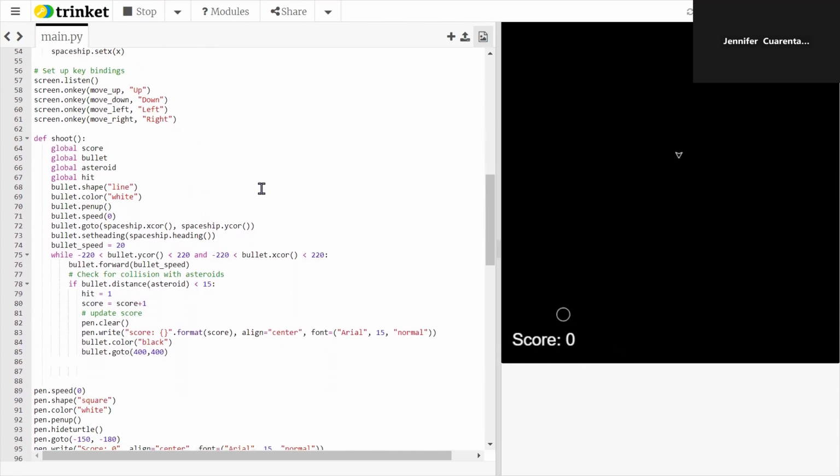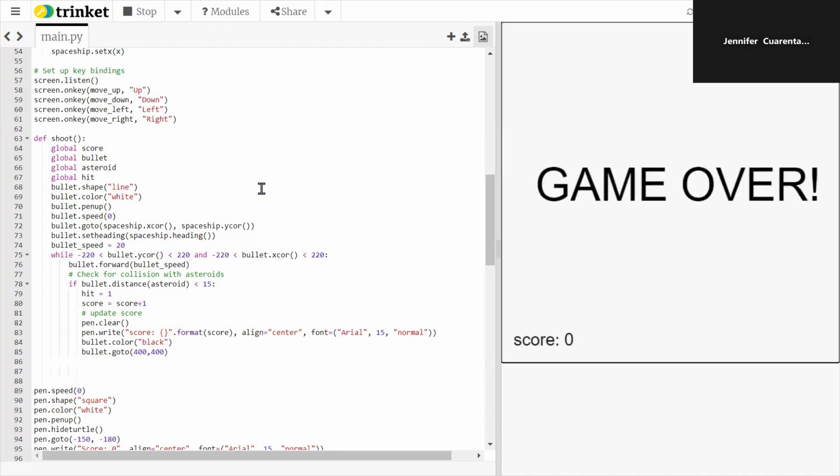Okay, so to set up key bindings, screen.listen enables the screen to detect key presses, so the arrows on your keyboard. And then screen.onkey binds the arrow keys up, down, left, right to the corresponding movement functions for the spaceship.